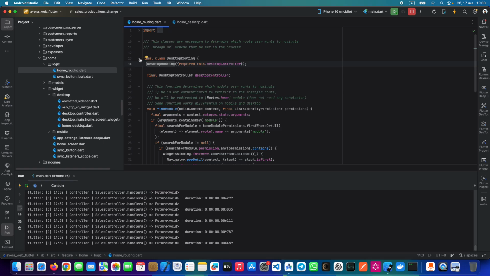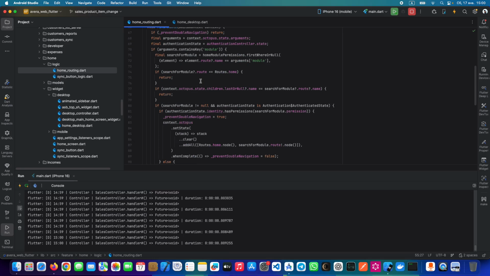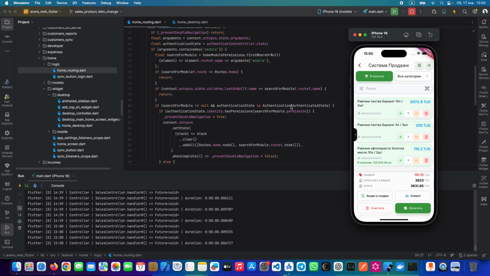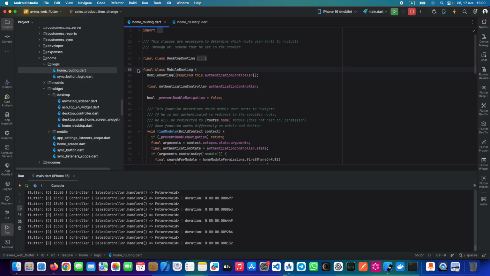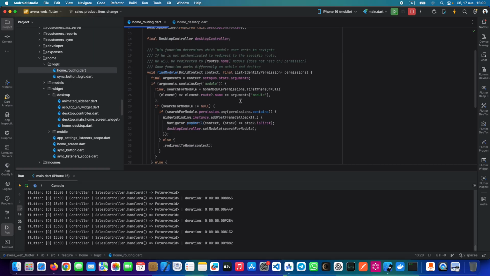I have two logics for the routing. The mobile one is not much more necessary at all. It is more necessary if you are sending this kind of path to your friend in order to show him what you have done. For example, he clicks on the link, and through the link, the mobile application will be sent to the specific screen. Excuse me for my English. So for the desktop router, it's much more necessary.